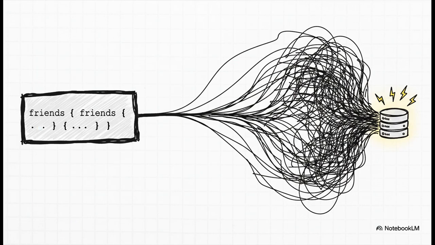And look at this example. It perfectly shows what I mean. It looks so simple, right? Friends of friends of friends. You repeat that just a handful of times, and suddenly this tiny, innocent-looking query is forcing your server to make thousands, maybe even millions of database lookups, all from one little request.